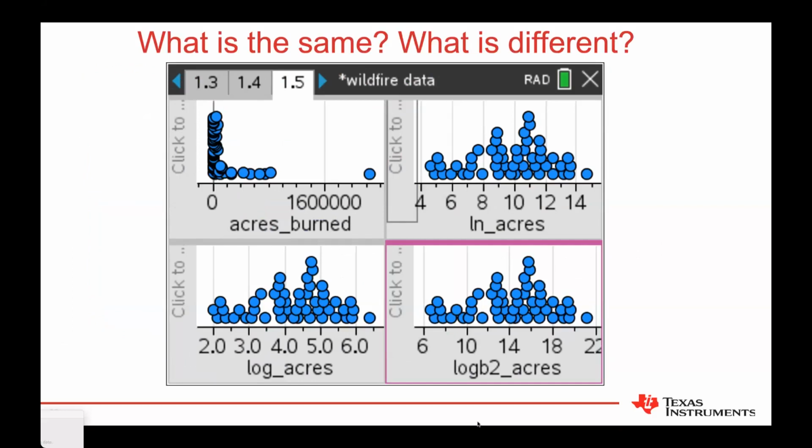And the interesting thing, and the question that usually comes up is, well, why did I use base 10? Could I use another base? Like base 2 is really common for those of you that do anything in computers. Okay, so I could use any base. So this one underneath is base 10. To the right, the two slides to the right, one is an ln, natural log, and one of them is base 2. And the awesome thing here, which my kids go, really? The awesome thing is that the distributions themselves look the same. But notice that the scales are very, very different. But if I were to describe the distributions when they're in logs, they would be exactly the same. Next slide, please.